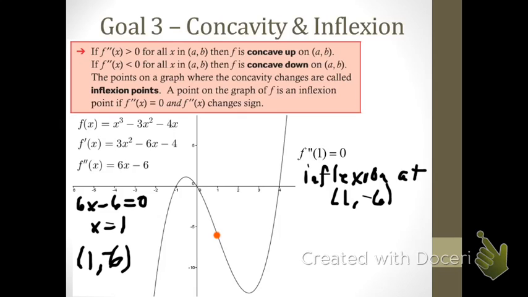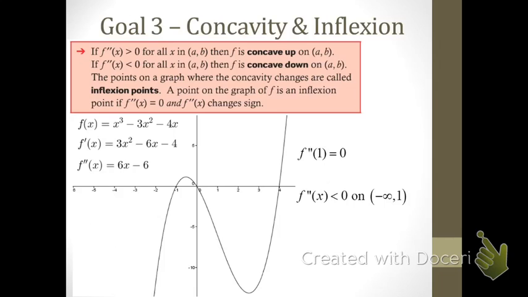So second derivative equals 0 shows you where a point of inflection can exist. Now, I've kind of ignored the second part of that so far, where the concavity has to change from positive to negative or vice versa, but I'm getting to that. All right. Second thing you want to notice is that the second derivative is negative on that interval from negative infinity to 1. Okay, and look at that interval. From negative infinity to 1 is this portion of the graph that goes all the way from the far left to our point of inflection. Second derivative is negative for anything on that interval.